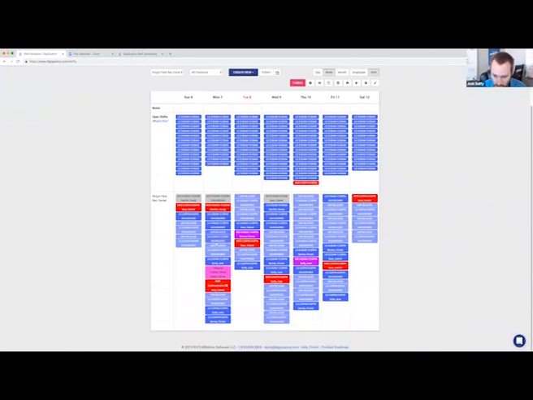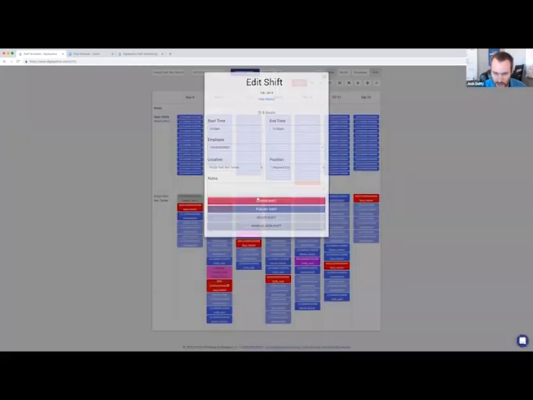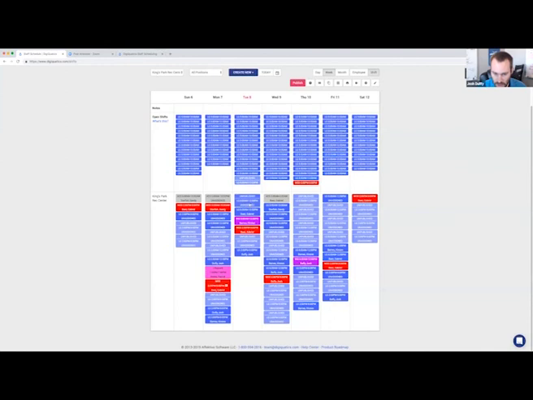I see a bunch of shifts actually changed from unassigned to assigned. I don't have a ton of availability in this week specifically, but it's just going to leave the ones unassigned that it couldn't find somebody to work for. You can go in right here and just mark those as an open shift so that someone can go in there and pick those up.